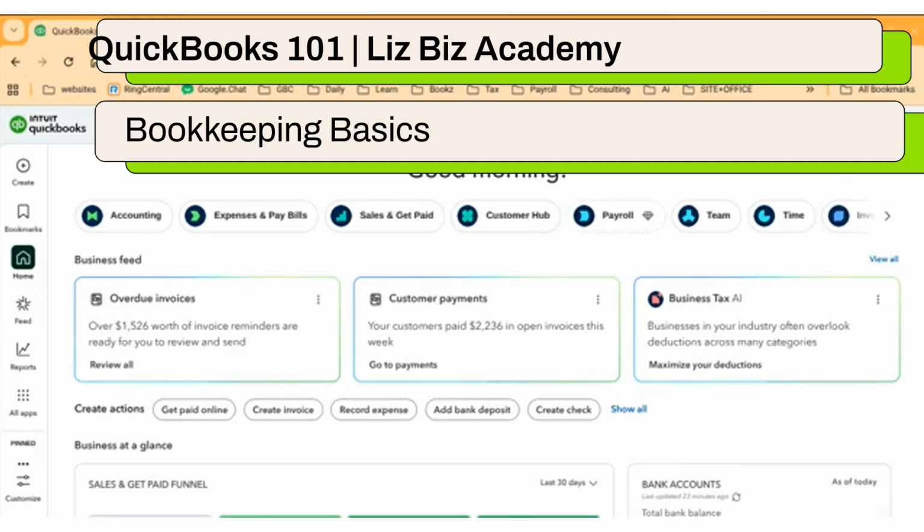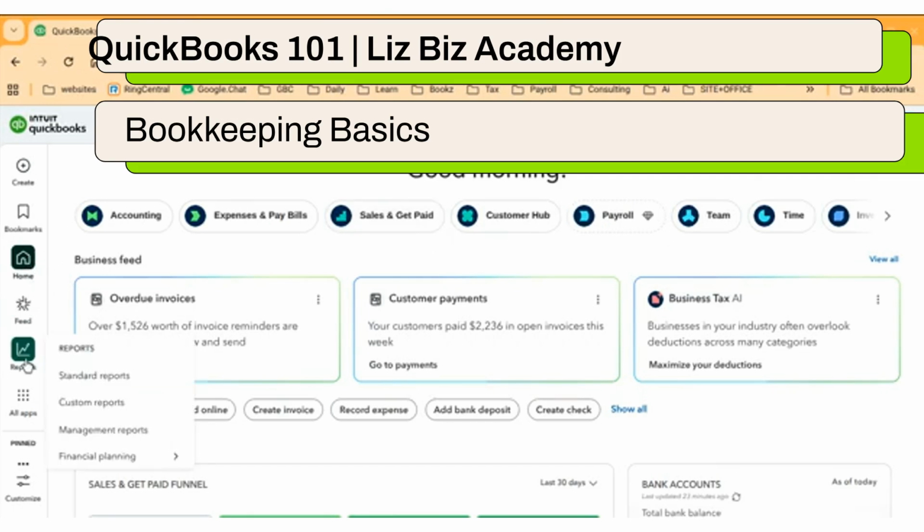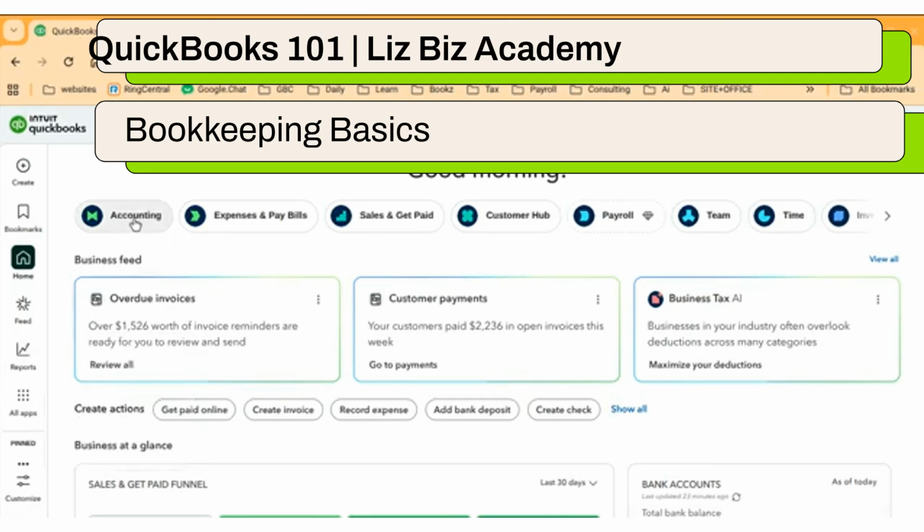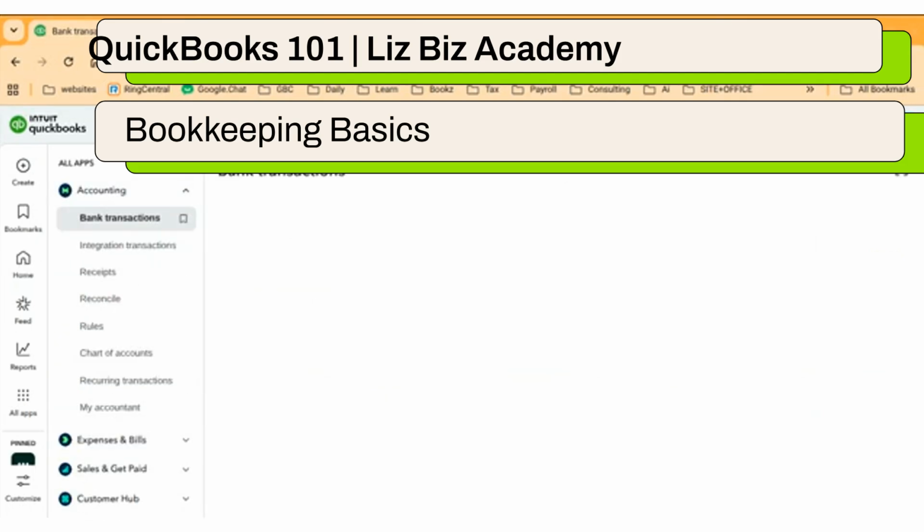So, if you're a new bookkeeper, new accountant, or new at a firm, once you get logged in, notice your left menu. You have your home key, which brings you here. You have reports, which is extremely important. This gives you the results. But when it's time to actually do the accounting and bookkeeping, this part of the accounting cycle is handled in the accounting tab here. So you can click on the accounting tab.